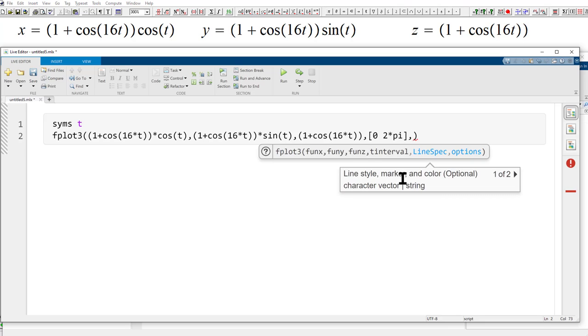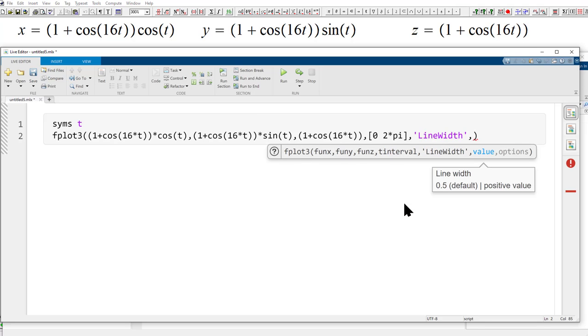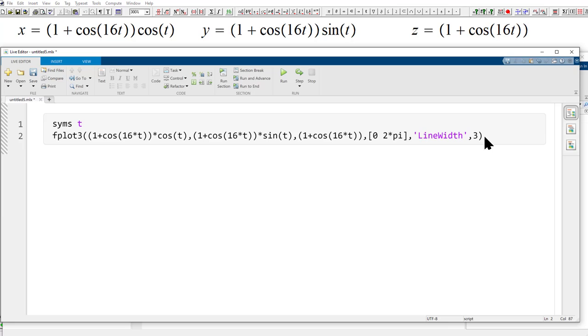For example, we can say that our line width is, let's keep the line width, say 3. And you can change the line width in another window. I shall go over that later.